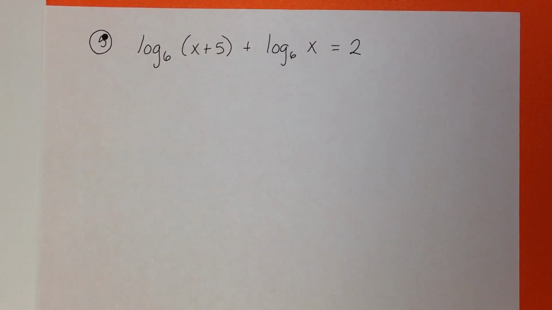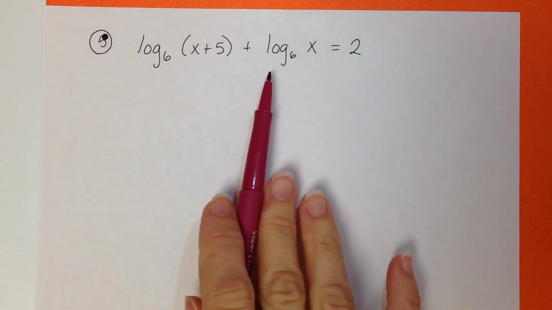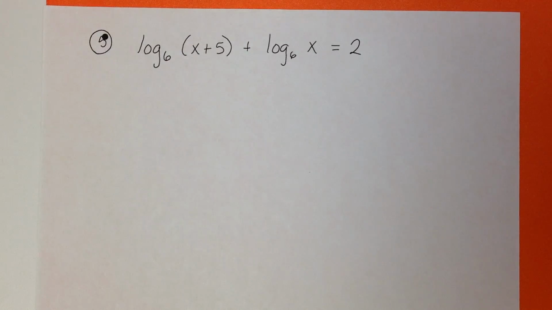Alright, these next examples are still the same type of log equation as the ones that I just finished, but what we have to do in step 1 is a little bit different. If you remember, step 1 referred to having a single log on one side by itself. And see here, this would not be considered a single log because you actually have two logs. So I've got to rewrite my left-hand side so it's just one log term or expression.